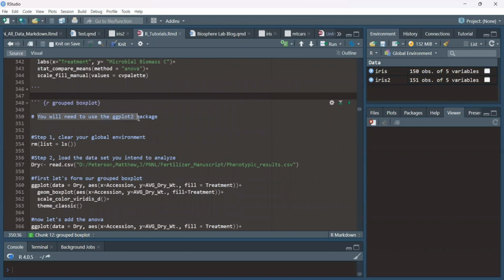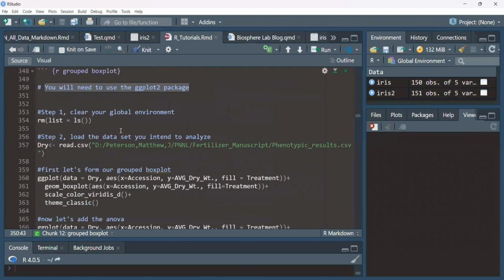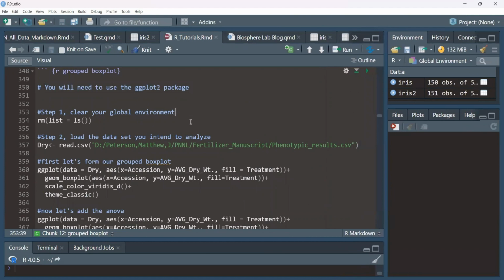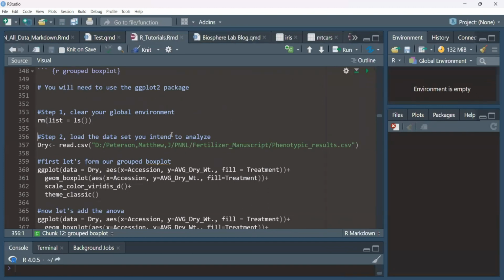So you will need to use the ggplot2 package as I just stated. And I'm going to zoom in to ensure that not only this is more of a clear video, but it is also easy to read. rm(list = ls()) removes your data from this field. If you've been working in the same markdown, it can be helpful to do this to empty your environment. Please note that this will cause you to have to reload not packages, but your data sheets into R.